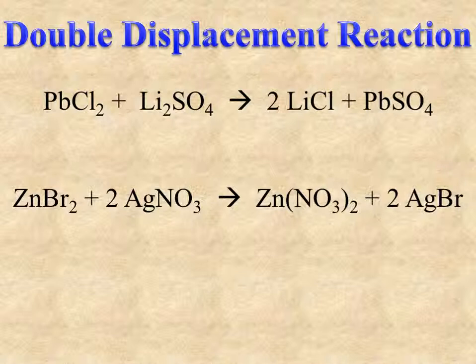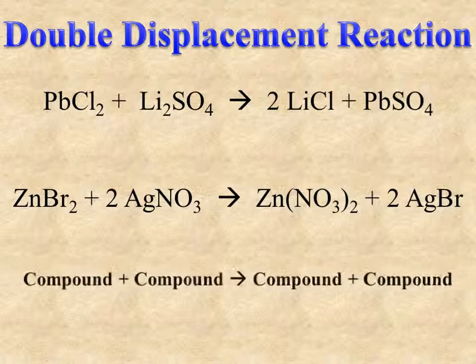The third one can be a bit tougher to identify, and that is if water is produced. Typically we see this in an acid-base type reaction, which is a type of double displacement reaction, but water being clear and colorless itself, again, would be difficult to detect visually. There are some chemical tests, some test strips, that you could use to test for the presence of water. But again, that one is probably the most subtle of the three. The formation of a gas and a precipitate are the most visually definitive signs that a double displacement reaction definitely has occurred.